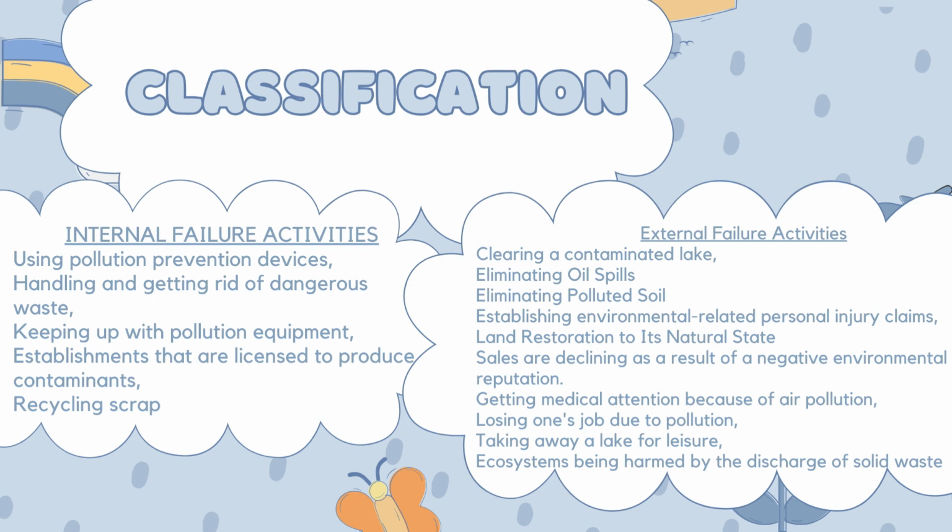For external failure activities, this term means waste that is thrown out of the company when the company fails to carry out prevention, detection, and internal failure activity steps. The company still has waste that causes pollution in the area outside the factory, meaning the company has to spend funds to clean up the pollution. For example, if the pollution has polluted a lake, the company must carry out a lake cleaning operation, cleaning up the polluted lake.